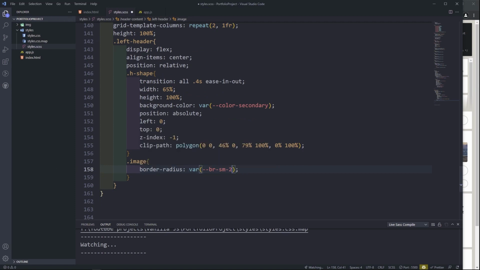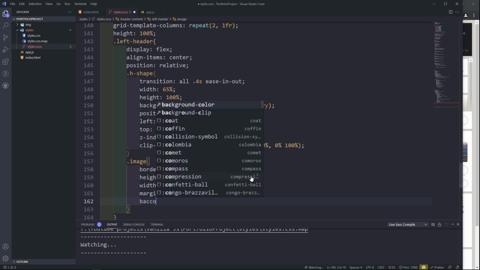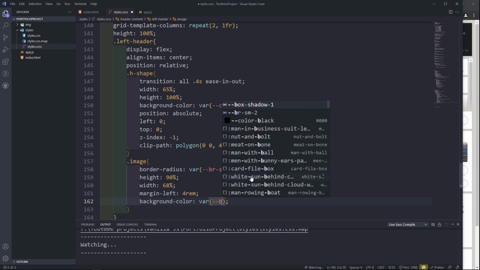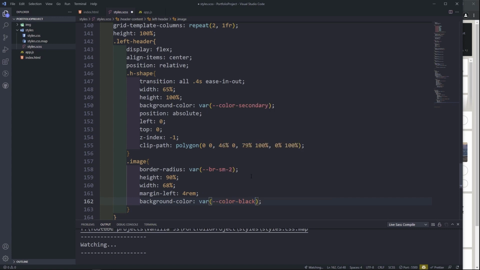Okay, I'm going to do width and height: height 90%, width 68%, and then the background color is going to be var, black.